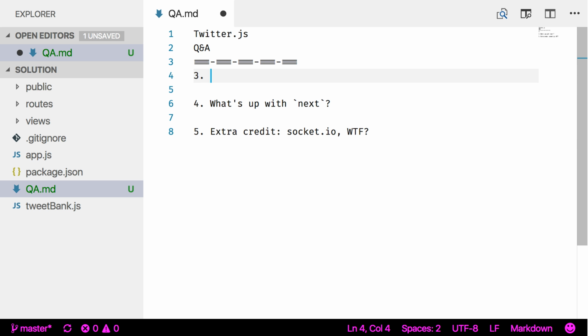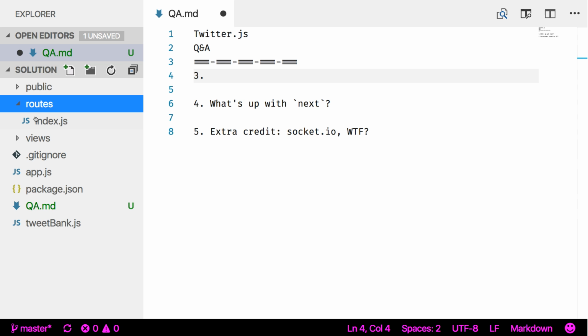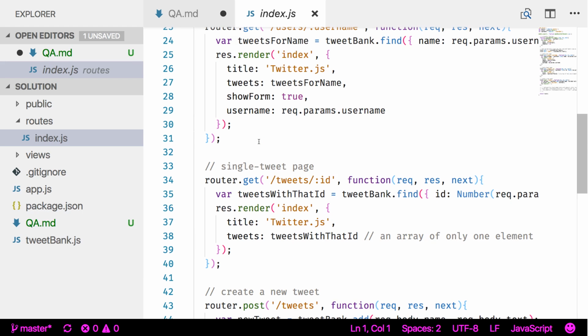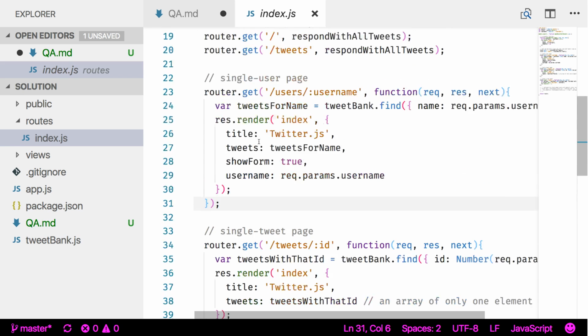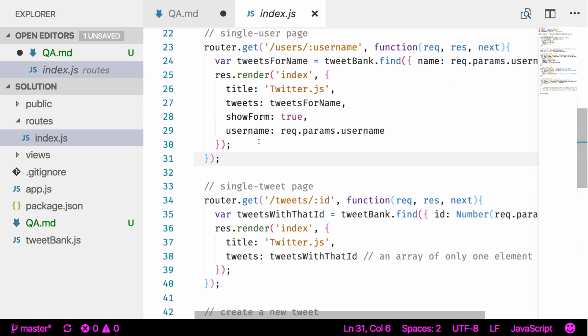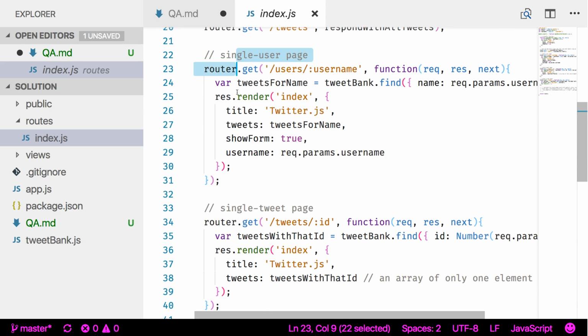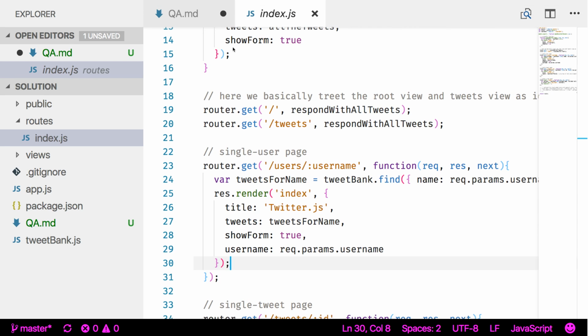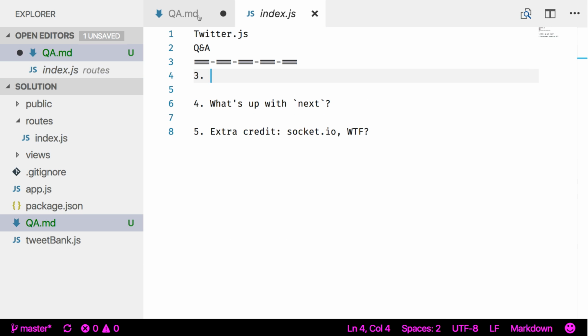We were supposed to make changes to the res render part of that function, and the data object that was in there, and no matter what changes we made, it just wasn't doing it. So the single user view. We didn't get to the rest. That's where we got stuck.